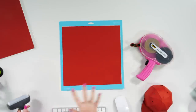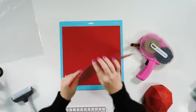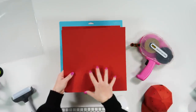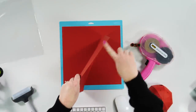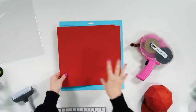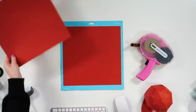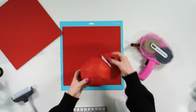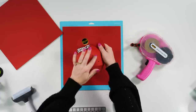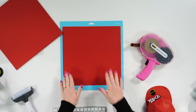And this is a color core cardstock. So when I say color core, I'm meaning that the inside of the paper is the same color as the paper. So there are lots of papers that are red on the outside and they'll be white around the edges and you can tell if you just look at the edge of your paper. But these are color core, which is great for paper crafting because then you can't see all of those seams. And the reason that you want to do color core, you can see on here, all of these edges would be white on the hat and we really do not want that. So color core is going to be your best bet.